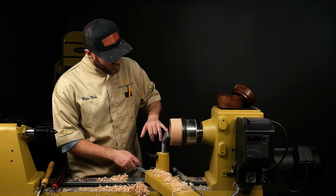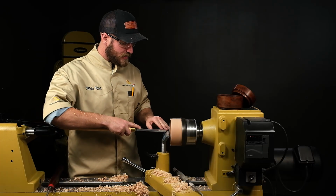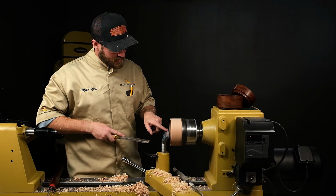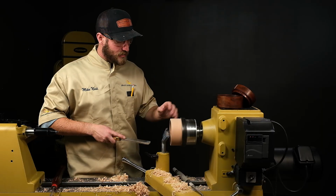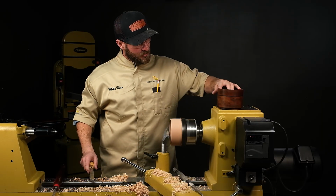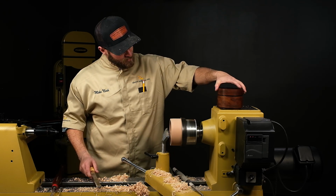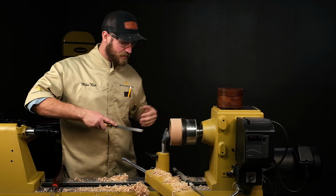Let's go ahead and clean up the rim here. I'll use the scraper, and I want this to be slightly tapered toward the inside. This inside edge will be just a hair lower than the exterior. The reason being is when these two parts fit together, if it tapers the opposite direction, I'm going to have a gap on the rim. So keep that in mind.